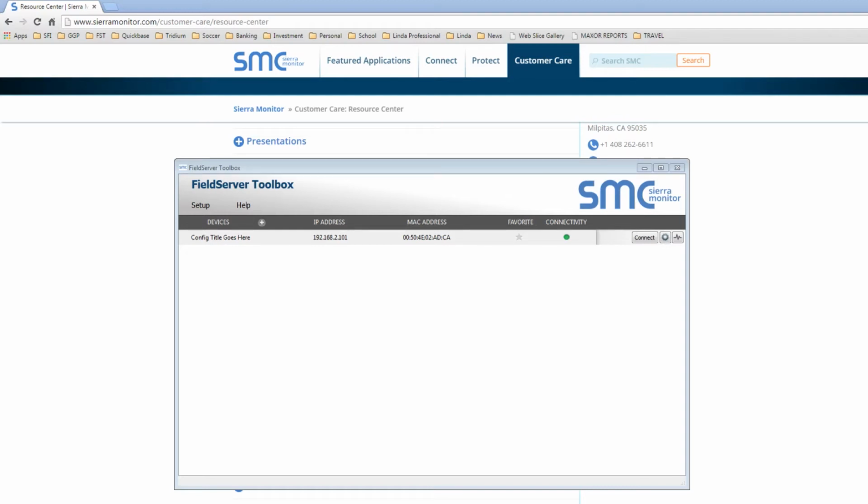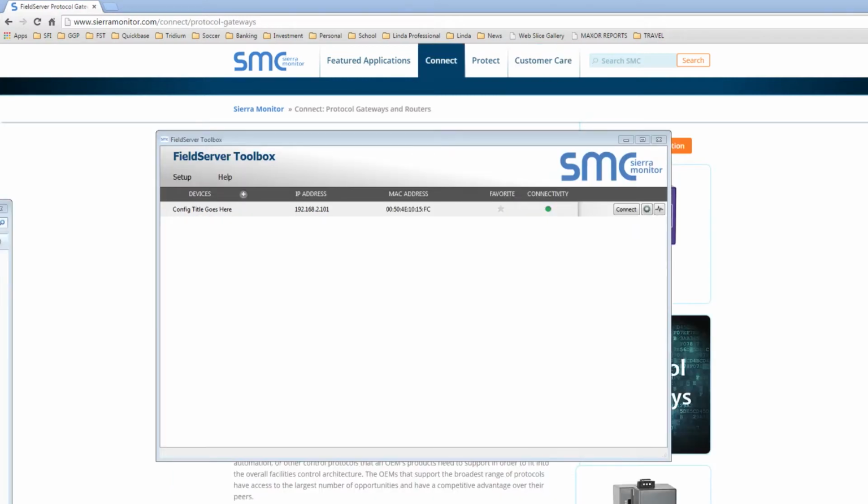In very isolated cases, a firewall might be preventing communication to the FieldServer, especially if there's something special about the security being applied to your network's web pages. The FieldServer uses port 80 to browse the web pages on the unit, and so this port needs to be open before you will see it. So if you take care of these few details, you should be able to see your FieldServer from the Toolbox without any issues.